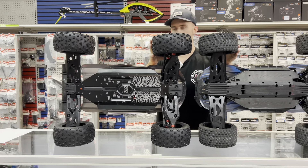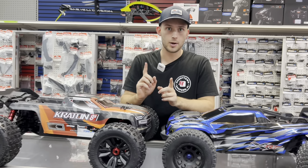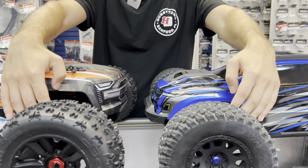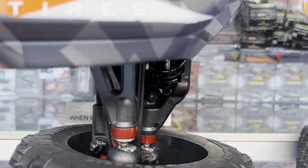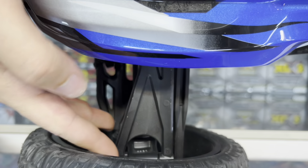The first thing I'm noticing between the two — the Creighton's tires look a little bit taller than the tires on the XRT, just slightly. They're pretty close, but they've got a pretty different tread pattern. The XRT's tires look like maybe good for loose dirt — it's got quite a bit of grip. The Creighton's got a little bit of a different tread pattern; these are the Copperhead tires.